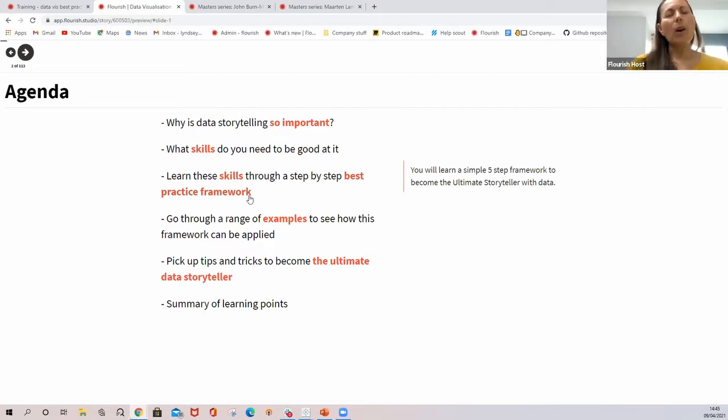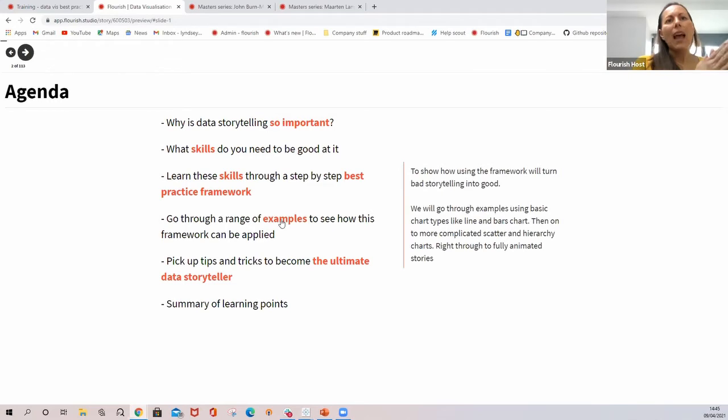To help bring that framework to life, I will go through a range of examples, which I find are very helpful for people to understand how I step through that process and make a good visual, a bad visual, or how I turn the story in my data into a visual storytelling piece that is understandable and engaging. The majority of this session will be going through a lot of examples, and quite a chunk of those examples are very basic chart types, so line and bar charts, but you'll be amazed at how many small decisions you should make and what you should think about, even in the most basic of visual chart types, and how those small decisions can make such a huge impact on the ability of your visual to tell a good story.